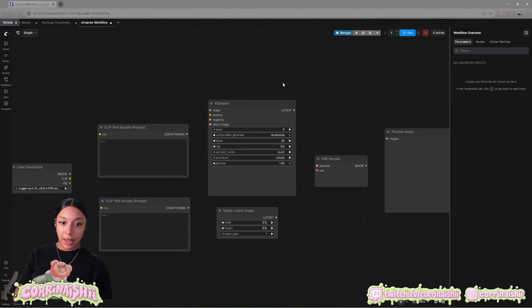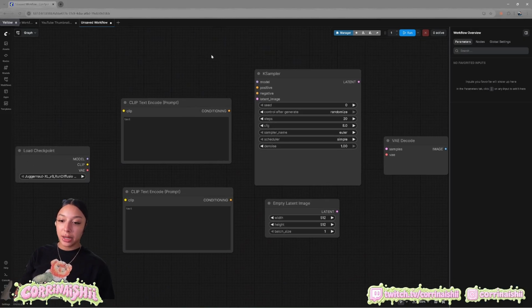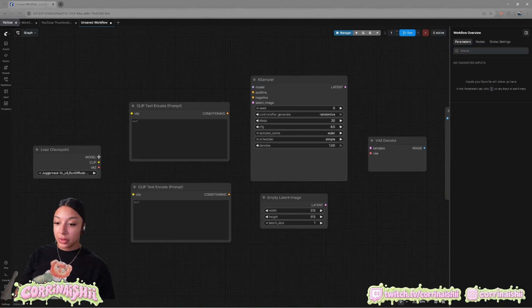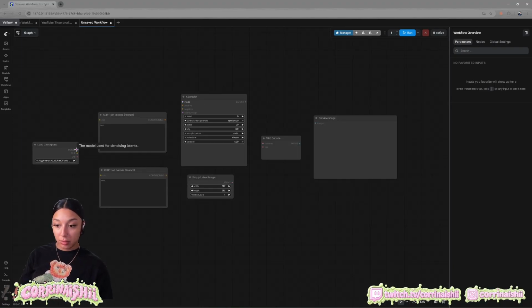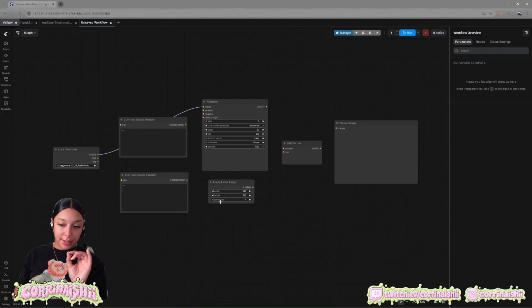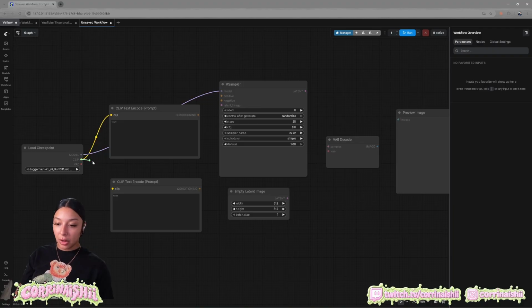But before we get into all of that, you have all of your nodes. Let's now connect. Connecting is very simple. It's color to color. So we have our model. Where does the model need to go? The model needs to go where it says model. So we have the K sampler. Just take the color and look at the name of what it is and find that and drop it there. We have our clip. We're going to do the clip here, the clip here.